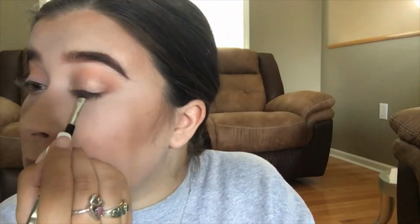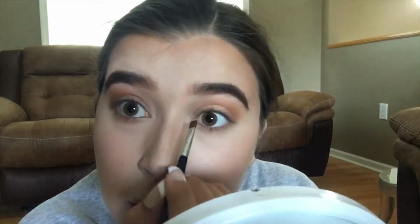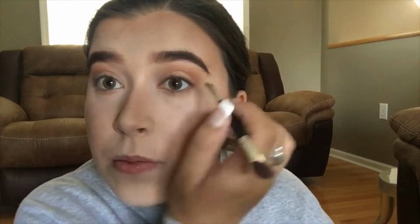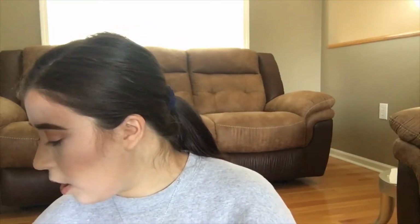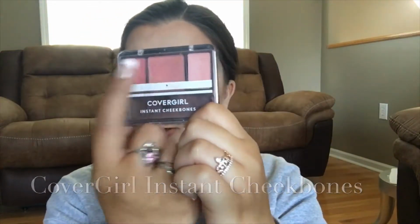Now what I'm gonna do is take this angled brush and take that shade Cozy that we put on our eyebrows, and very slightly line my lash line to just really get it in there. It just makes it look more blurred and more natural. So I'm gonna be taking my CoverGirl blush in Instant Cheekbones, and I'm gonna mix these two colors right here together.